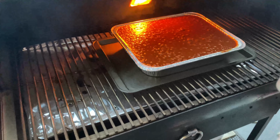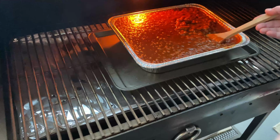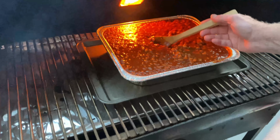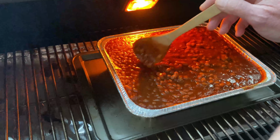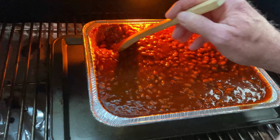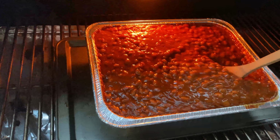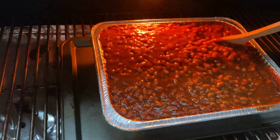Okay, it's been a total of 2 hours. I've been stirring this every 30 minutes. You can kind of see that smoke accumulate on the top, and every time I roll that in, it's getting thicker and more delicious. Oh my goodness. Okay, so I'm going to take this inside, let it cool down for a sec, take a quick bite.